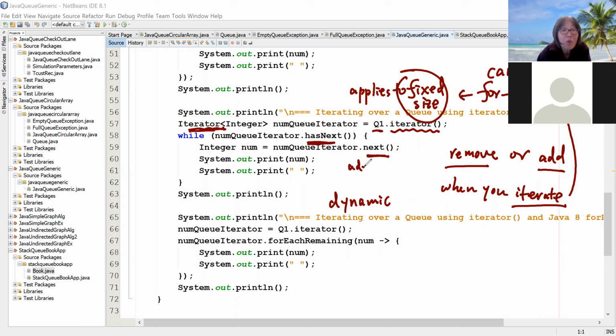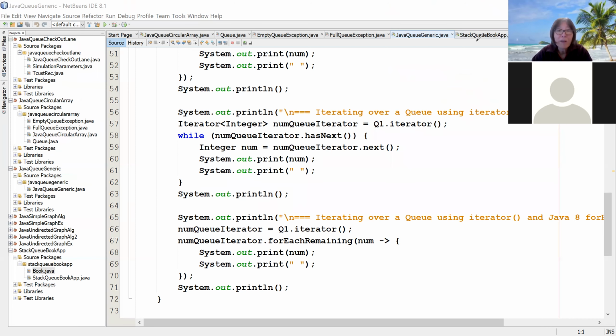So even though you add or remove within this loop, it will keep working. It won't be messed up. Otherwise, in the other case, it will mess up. So that's the point. Because of this benefit, you can use hasNext and next to do something. So that's regarding this iterator.